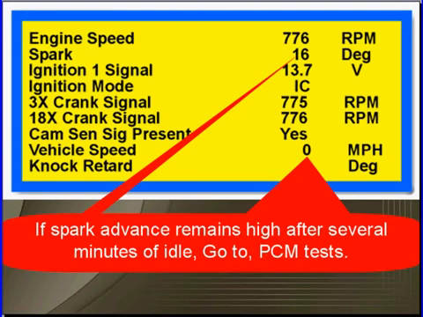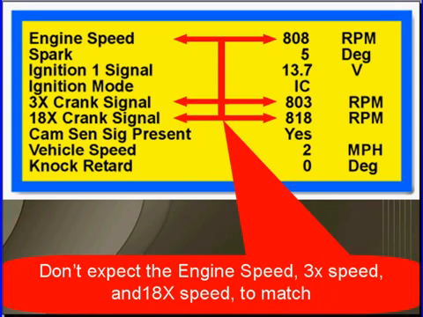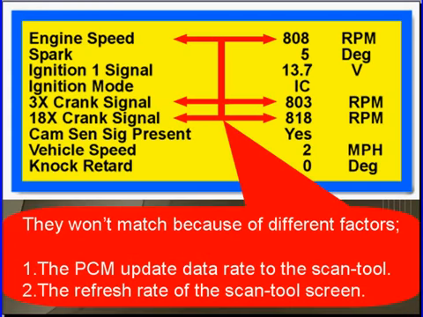If the spark remains high all the time, after several minutes or so, go test the PCM. Don't expect the engine speeds, the 3X, the 18X speed to match. This is a reminder. They won't match because of different factors. The PCM updates, the update rate to the scan tool will be different. The refresh rate of the scan tool screen will be different. So once again, don't expect them to match.